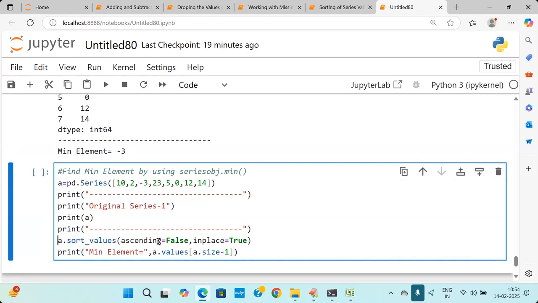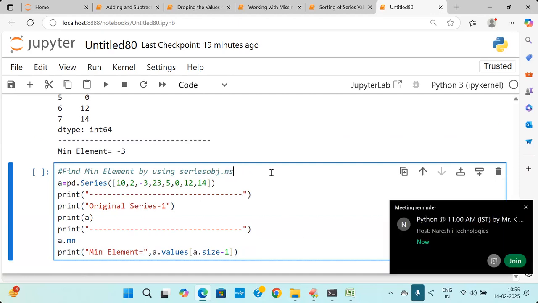Next, I'll go for next what? I will go to what here? A dot what? N smallest. What is the function name here? N smallest. A dot N smallest of 1. It is going to be what?